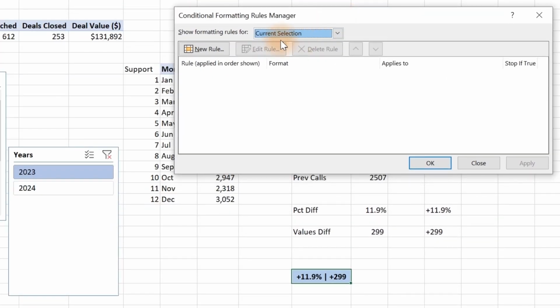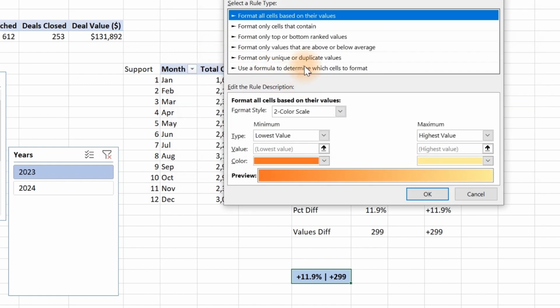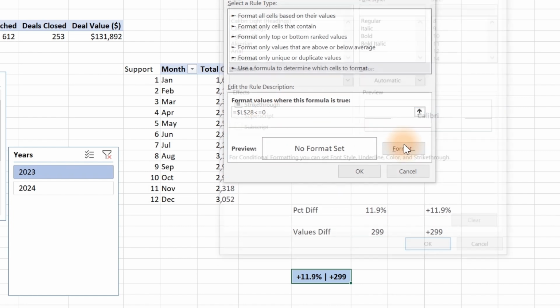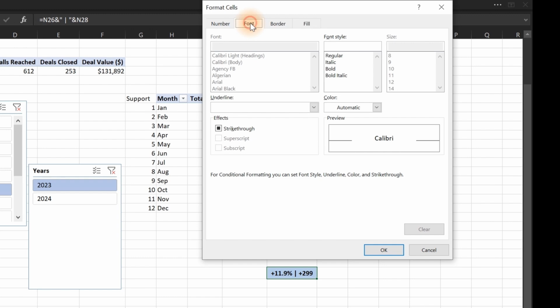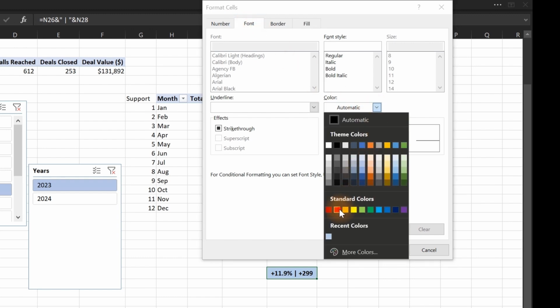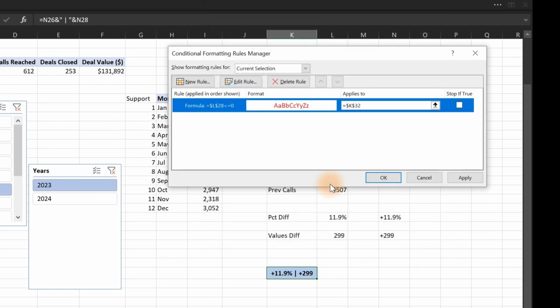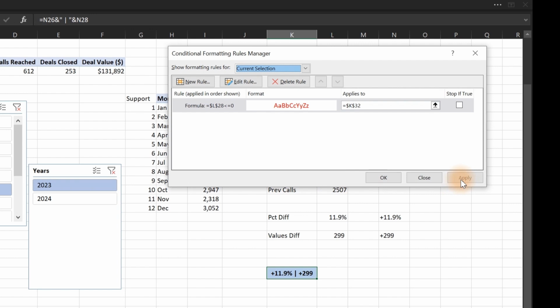So what I'm going to do right now is to click on new rule. And over here, I'm going to select use formula to determine which particular cell to format. Then over here, I'm going to reference this particular one here. And I'm going to say, if this is less than or equal to 0, I want to see red. And that red is going to be under font. Then I'm going to choose this particular part here and choose to use this red and click on OK. Then that is it. Click on OK right here. If I apply, I couldn't see red because it's not less than or equal to 0, right?